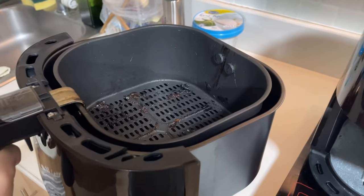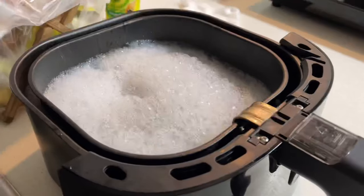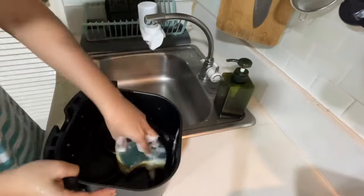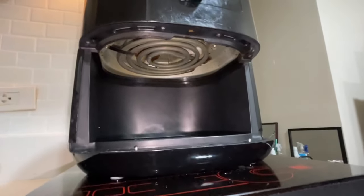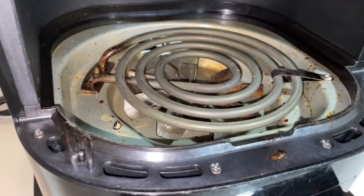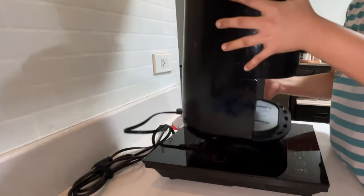Now to my least favorite part. Nine months in of regular use and while I love it very much, I have to say that it's a real pain to clean. The basket and the inner pan, while big, are manageable even with our small sink and dish rack. I usually soak it first with soapy water to soften the burnt stuff and the grease, and then after a while I wash it off using a non-abrasive sponge. Cleaning the inside is a different story though — here's how it looks after a couple of weeks of daily use, mostly frying. There are oil splashes everywhere, and this is a challenge to clean because of the coil and the fan that's very hard to reach. It's a struggle anyone who owns an air fryer can attest to, which is why it's important to clean it regularly to prevent stuff from hardening and making it more difficult to maintain.